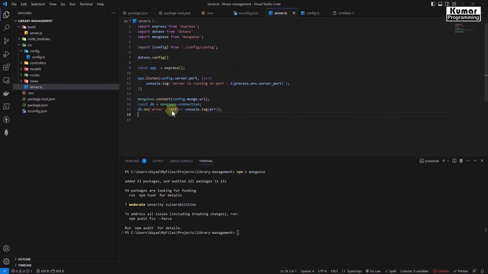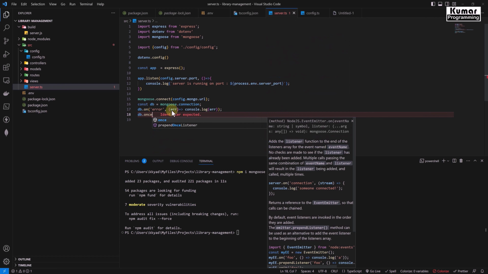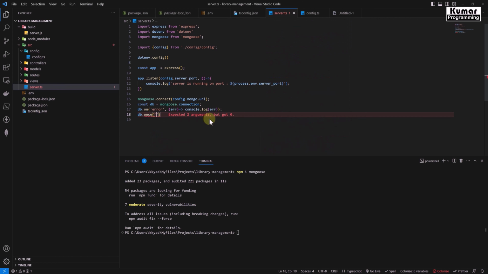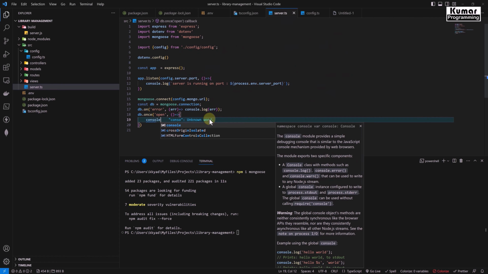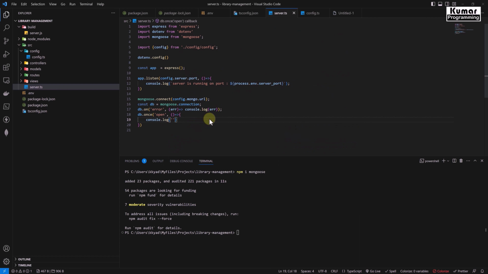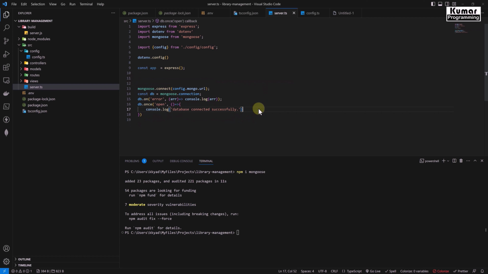If it's successfully connected, then db.once open, console.log database connected successfully. Once our database is connected successfully, we create and start our server, because there is no meaning in creating and executing our server before creating a successful database connection.